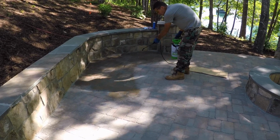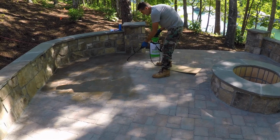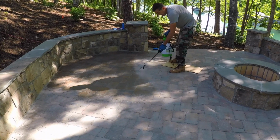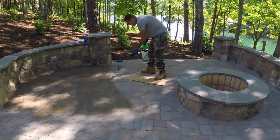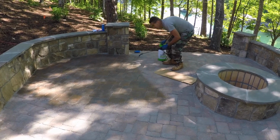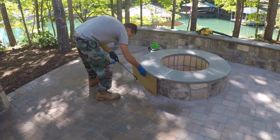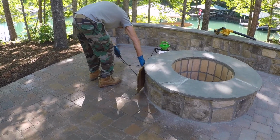If you get too much on a certain area, wipe with denatured alcohol to remove excess and then remist that area in a few minutes. On porous surfaces like pavers, apply a light mist coat and then 3 to 5 minutes later, apply a second mist coat to ensure reasonable penetration and even the sheen on the surface. Do not soak or allow to pool.